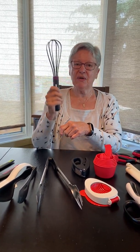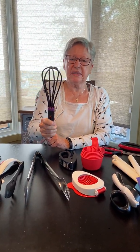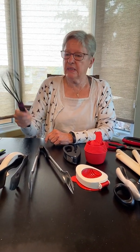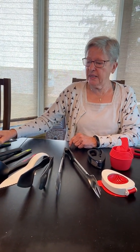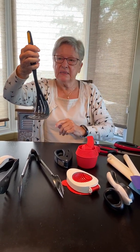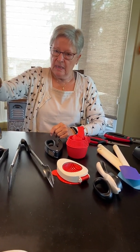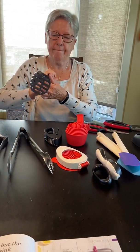And then speaking of whisks, we have one here, which I also love. But again, everything has its own job and its own reason for being designed the way it is. That one is great for your pots where you can't use metal accessories. Absolutely. That one's great for dry ingredients sometimes. And here you may ask yourself, what on earth is this? It is a potato masher. And again, it's designed to get all corners of the pot and not scratch your pots, because, of course, it's a beautiful Tupperware plastic.